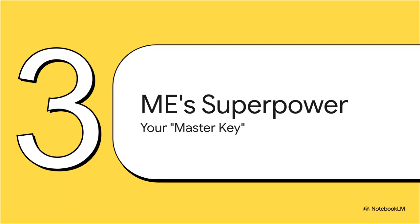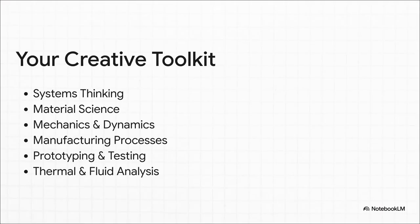And this brings us to a really, really cool point, especially if you have any kind of background in mechanical engineering. Your skill set isn't just for one of these boxes. It's something else. It's like a master key that can unlock doors across this entire world of design. Because when you study mechanical engineering, you learn more than just how gears and motors work. You learn a whole new way of thinking. You learn systems thinking, which helps you see how that little thermostat has to connect to the whole house. You learn material science, so you can pick a plastic that not only looks good, but is also super durable. This isn't just a list of classes, you know? It's a genuine creative toolkit for solving almost any problem.